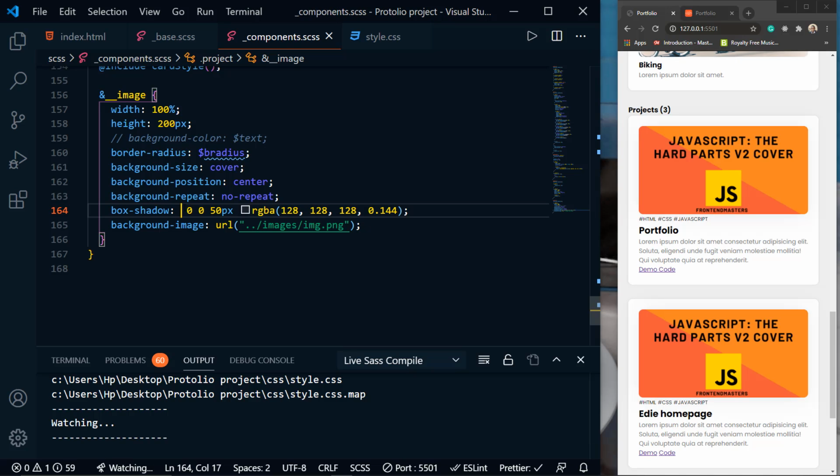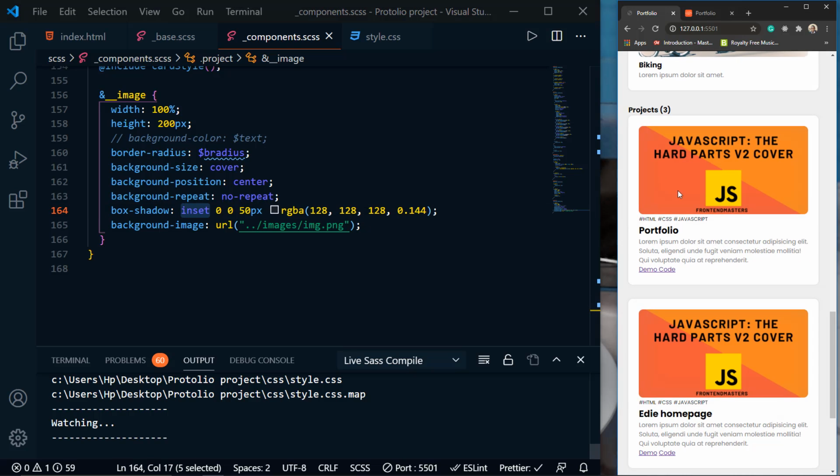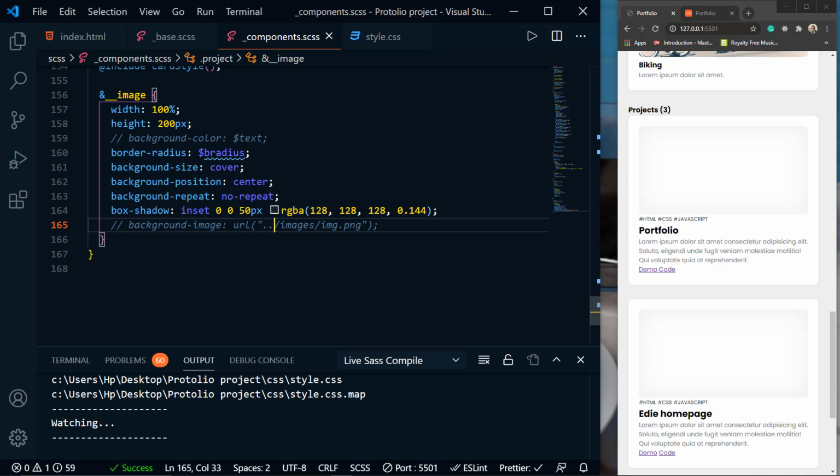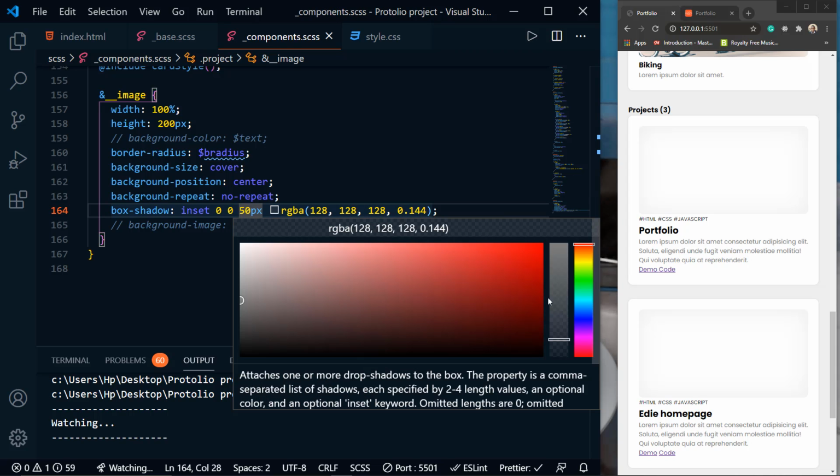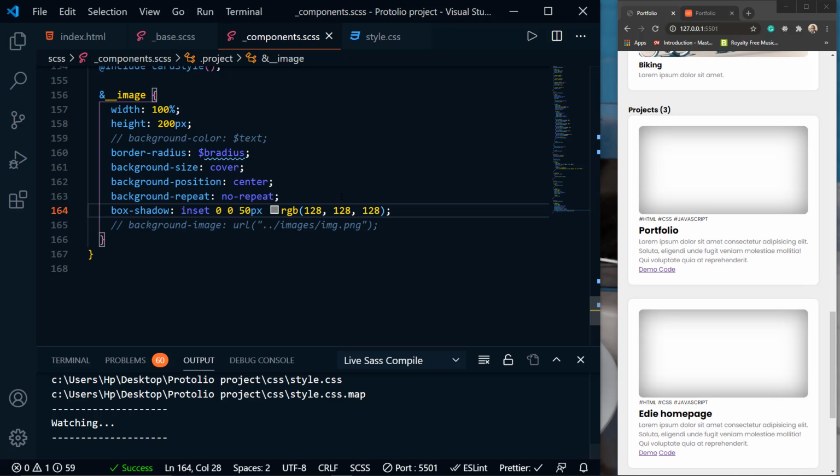Wow, it doesn't show. Wait, let me get rid of the image. Then increase this. Okay, yes, now it shows.